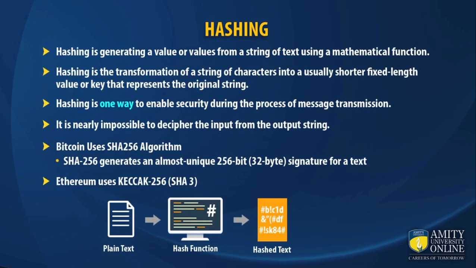One more characteristic that hashing provides us is a fixed length of output. That means if you have variable length of input, so you have no idea what your input length is going to be, but you want an output of a specific length, then you can use hashing. Another characteristic that hashing provides is a one-way mechanism. That means if you have the output, you cannot reverse engineer it to get the input. So in case you have variable length of input but you want to store a fixed length of output, then hashing is the solution. Also, hashing saves a lot of memory because of the fixed length of output.